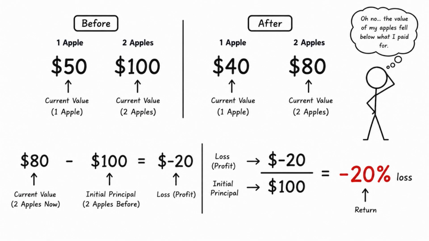Now, that all sounds dandy, but where a lot of people see risk and are scared of the stock market is because you can lose instead of gain. Let's say in our example, a year later, the price of apples actually decreases to $40 a piece. If I go to sell my 2 apples, which I initially paid $100 for $80, that means I lose $20, aka a negative 20% return.